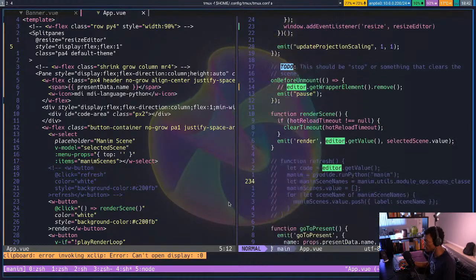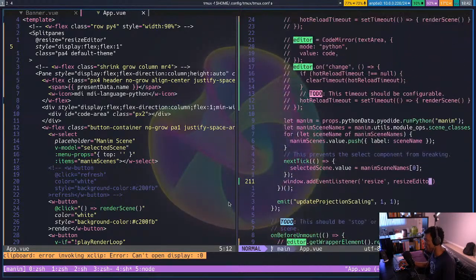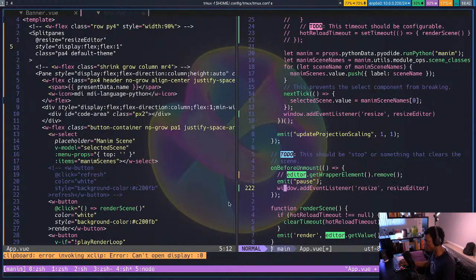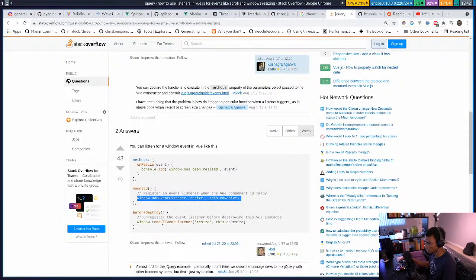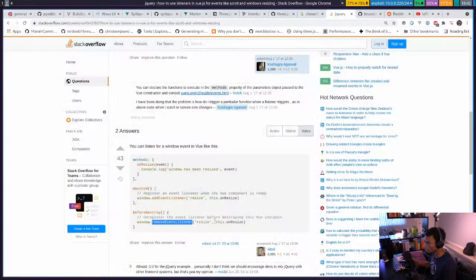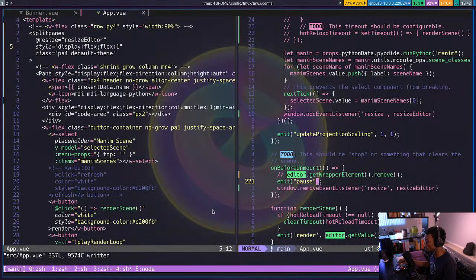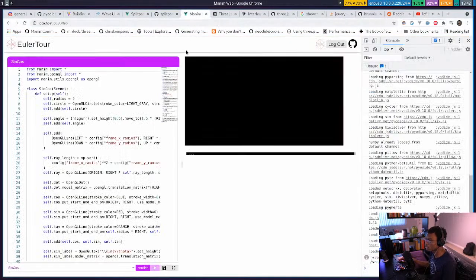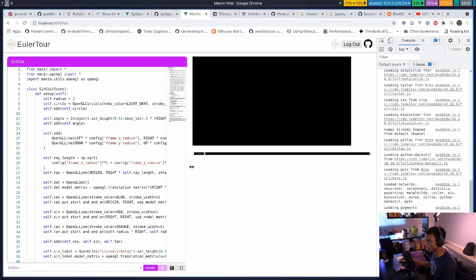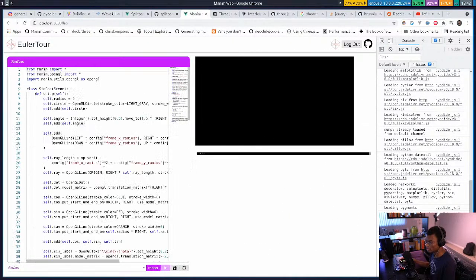And then on before unmount, I'll do remove event listener. Great. Great, so now this updates it. It updates the editor. And this updates the editor, so that's perfect.